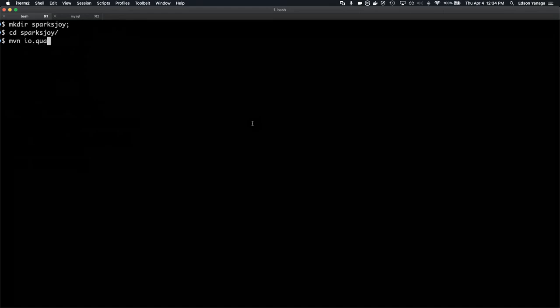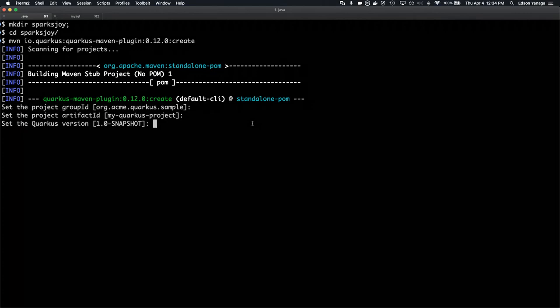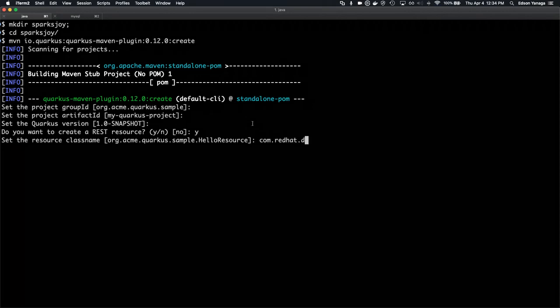I just say mvn quarkus:create, pick a version, and create. I can use the group ID, artifact ID, and version. I want to create a new REST resource called DeveloperResource, because we're talking about developers, right?